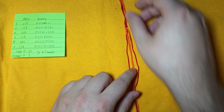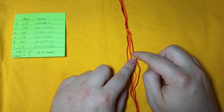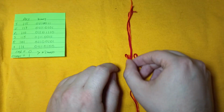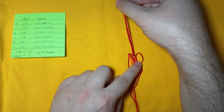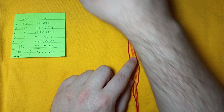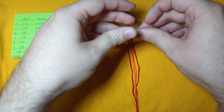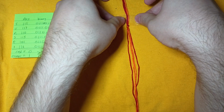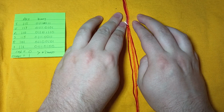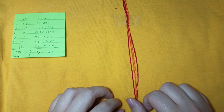After you have gotten your string, you'll get 2 strings of one color and 2 strings of your other color. They'll be tied together in a knot like this with a little bit of space at the top, which we'll need to use for the ends. You're going to take your piece of tape. You're going to tape this down to your disc right where that knot is. That will provide a little bit of tension, which you'll need when you are tying your knots up.